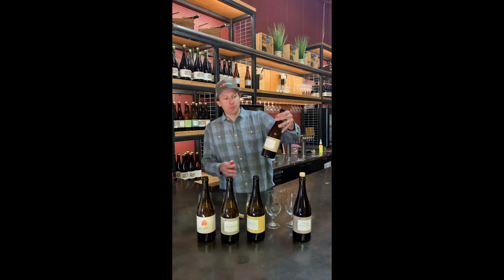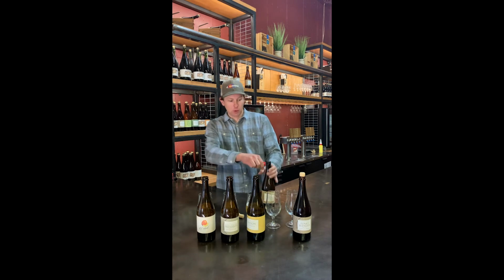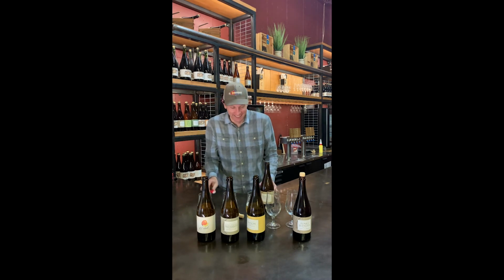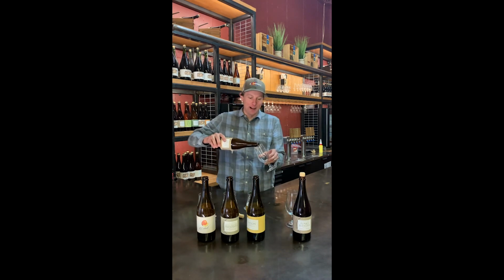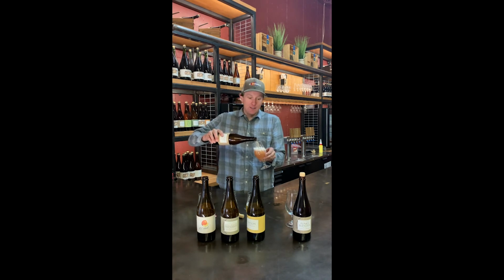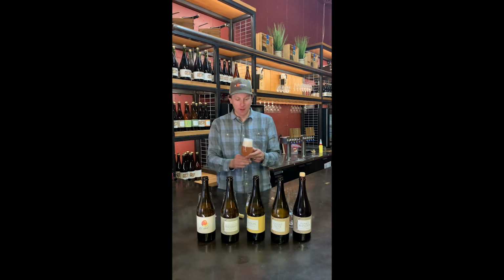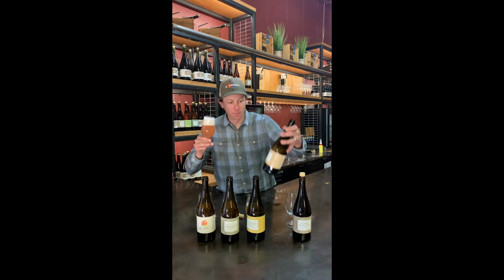All right, let's see. Now we have Ghost Note, Peach, and Pluot. Jesus! So, Peach and Pluot. Wow, I have to put a disclaimer on these ones. Again, just not overcarbed. I'm just opening it up like an idiot. So don't use a lighter to open it up. Peach and Pluot with Ghost Note.